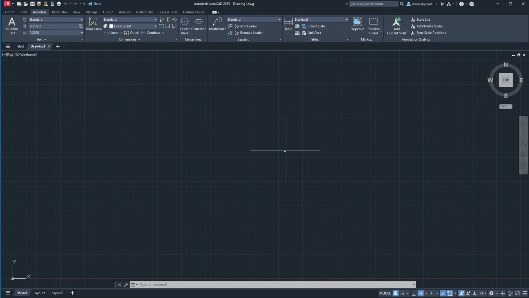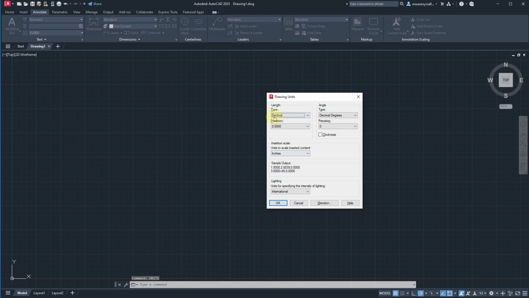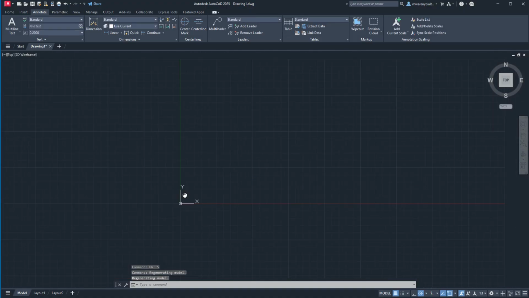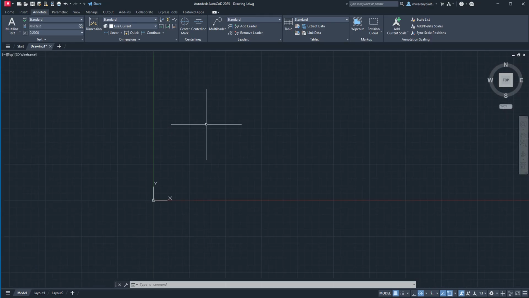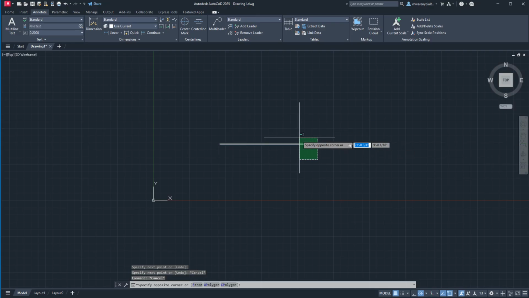I have a brand new window of AutoCAD here, so I'm going to, of course, type units, and there we go. We'll set this to architectural and hit OK, and then we can start working. So let's go ahead, and what we'll do is we'll start with creating blocks. So just real quick, right here in this area, I'm going to make like a little pseudo wall. Let me see how long that is, 20 feet, yeah.